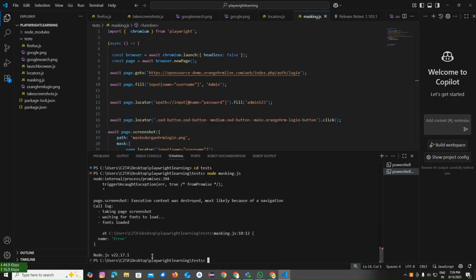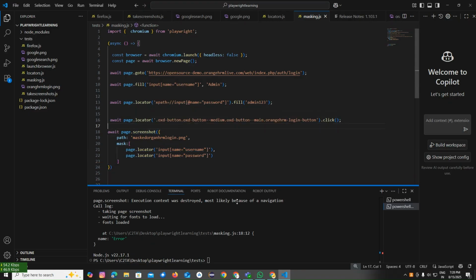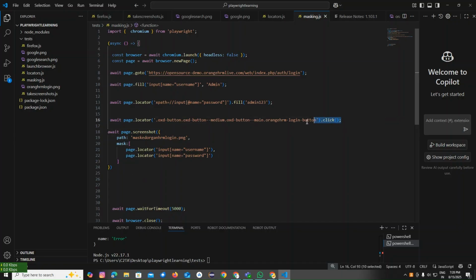Okay, there is an error here. Wait, one minute. I'm just taking a screenshot. After clicking the login button, it will go to the next page, and then it's trying to find the username and password. That's the issue.